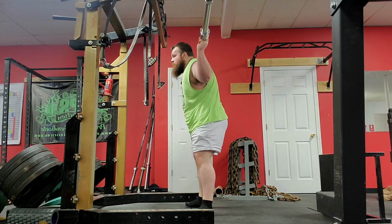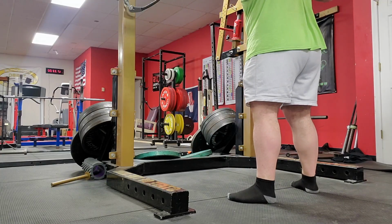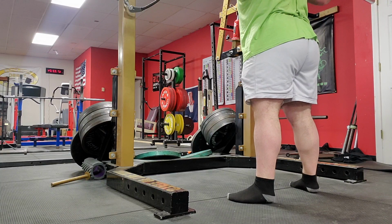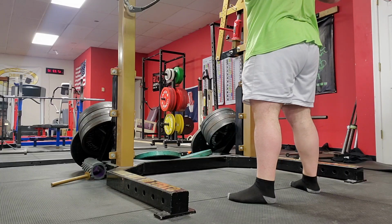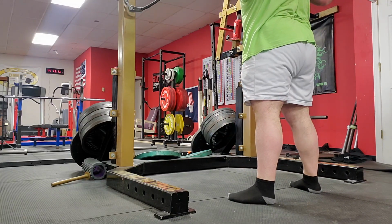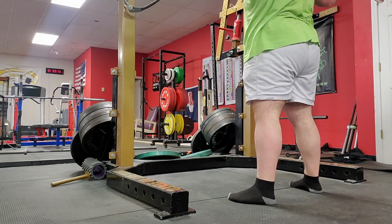The next thing that can cause your hips to shoot up before your upper body is you sliding down onto your toes. This means that your center of gravity is not in the correct position and you're actually on your toes. And this brings your knees forwards, your hips up, and it can actually reduce the amount of depth that you have, which is not good in competition because that can cause you to get red lights.